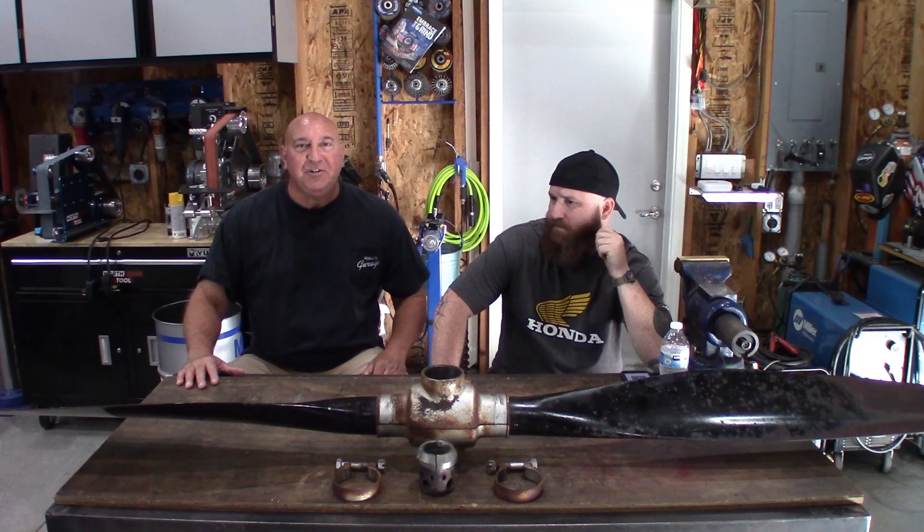We have a little repair on the tips that I'll have to clean up a little bit — maybe round it out for safety reasons. If you're going to have this displayed, you don't want to walk into the corner in the middle of the night. Other than that, it's going to be a fun project. We're going to media blast the coupling and then remove the blades and try that Scotch-Brite grinding pad — less intrusive — see if it cuts through this epoxy paint. It'll definitely take care of the rust and then we'll see what kind of finish we can get.